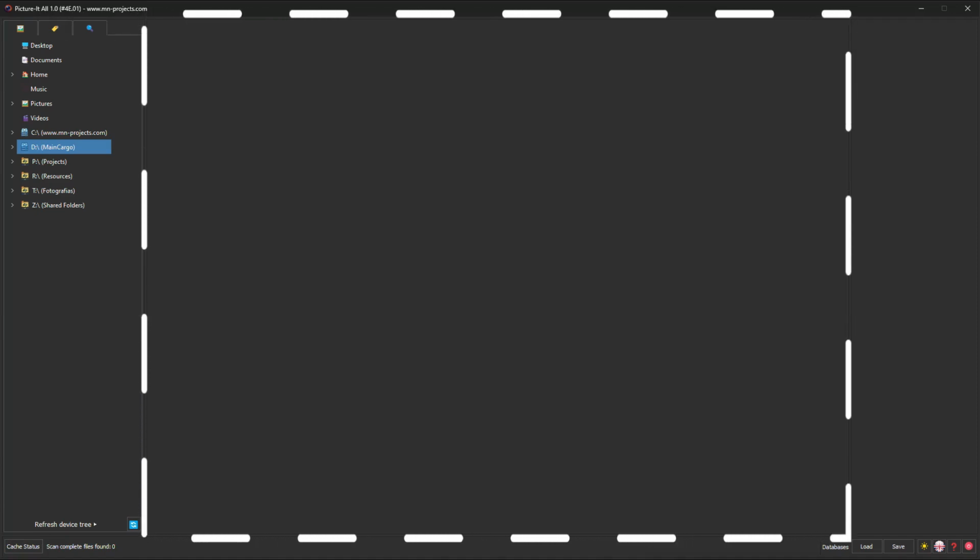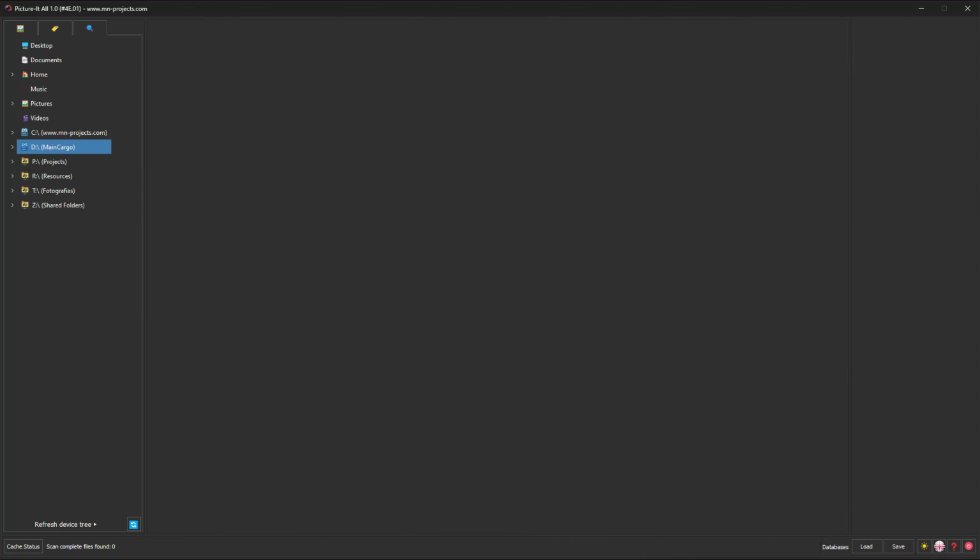On the main area, you will see the thumbnails of all the images found when you selected a folder on the left area. The right area displays the metadata information associated with the selected image, including details like date taken, camera settings, and location data. At the bottom is where you will find various buttons like cache information, rename or delete files, change the theme, access the help system, or just close the program.